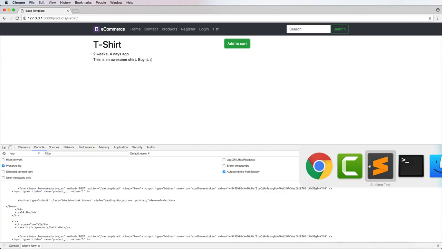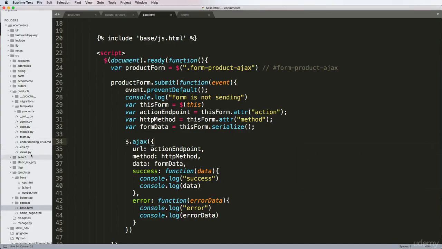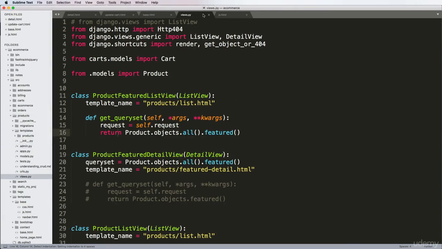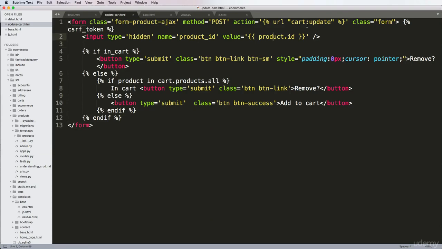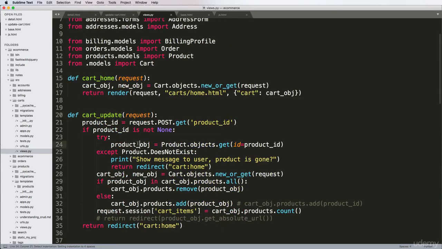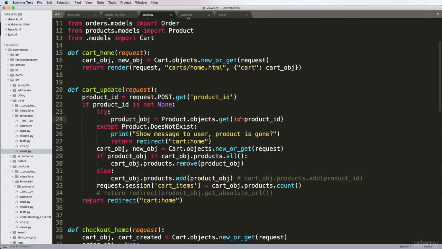Well, that has to do with our endpoint. So if we look at our actual URL that's handling that stuff, which was, let's look back at that cart, it was the cart update URL. So in carts, views, we've got our cart update view here. What it's doing is it's trying to return this redirect, which is our cart homepage.